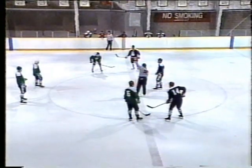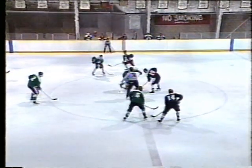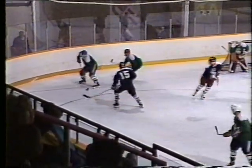Both teams are now at center ice, getting ready for the face-off to start the third period here at Mainway Arena. This is the Green Division Championship. The Blues Brothers hold a 3-2 lead over the home team Green Hornets here at Mainway Arena. And the puck is dropped. It's brought back into the Green Hornets territory. Going back to get it for the Green Hornets, number 3, Bart Eubank, missing. He shoots it behind the net. Picking it up for the Green Hornets is Dave Hutton.